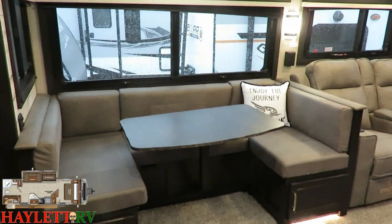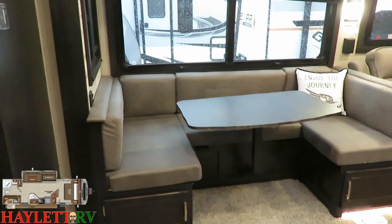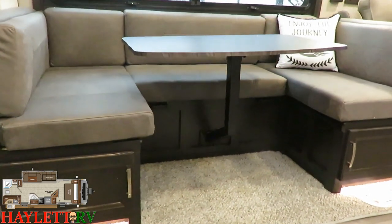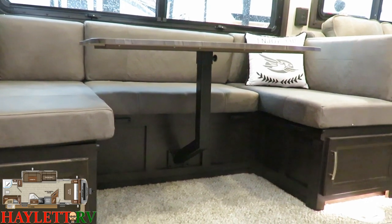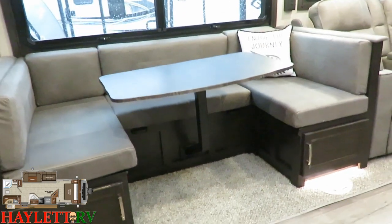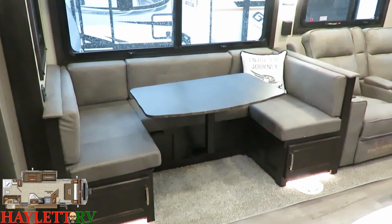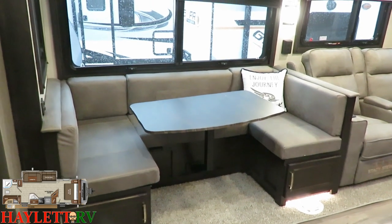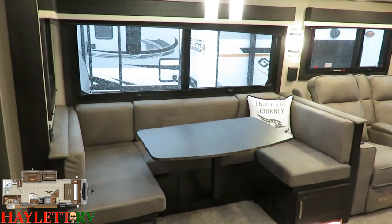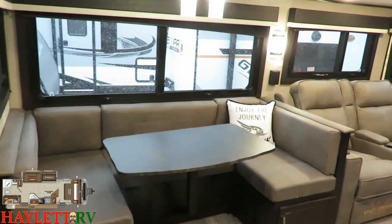You're going to see this nice big U-shaped dinette, complete with under storage and cabinets. I love the way they're doing their tables now — it's a fixed mount table with a single bar, really allowing easy access to slide around it and get seated. You're probably going to fit five adults, or four adults and two to three kids around that. It's a pretty large U-shaped dinette that also converts down into a sleeper, with plenty of room for taller guests.